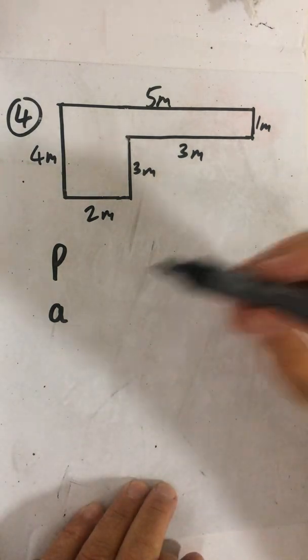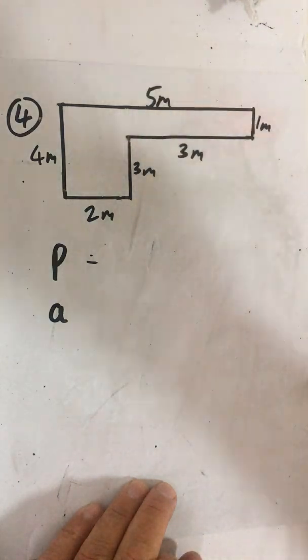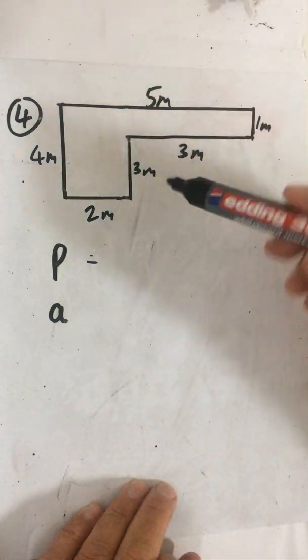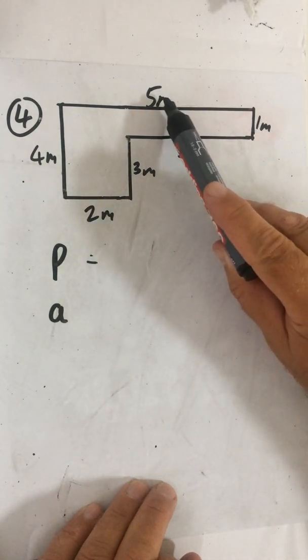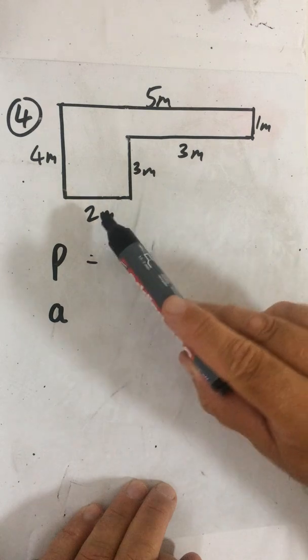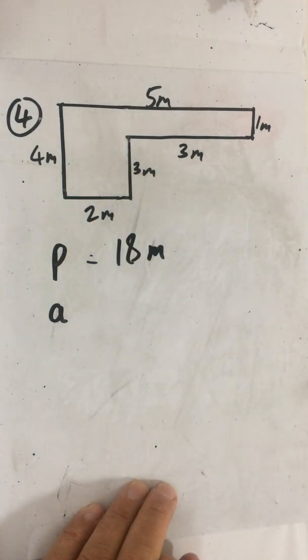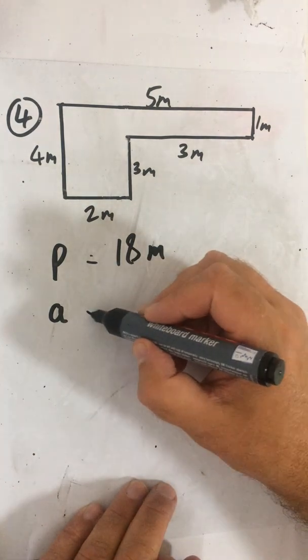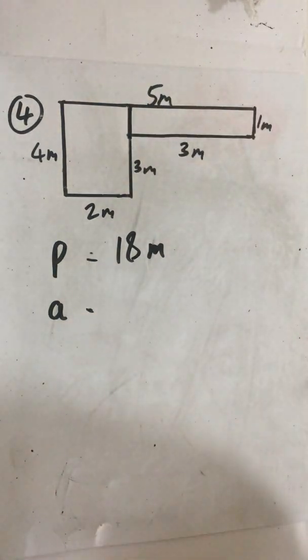Right, okay, let's have a little look. So perimeter, remember we added all the sides, and we've got all the sides, so we don't have to do anything there, okay? So we've got 4 and 1 is 5, 10, 13, 16, 17, 18. Oh, it's meters in this case, 18 meters, okay? Let's have a look at the next one. So then we have to find the area, so I think we would chop it off here. Let's chop it off there.